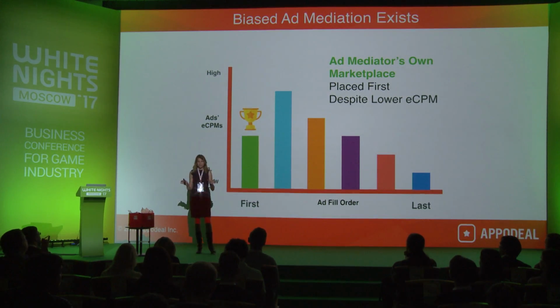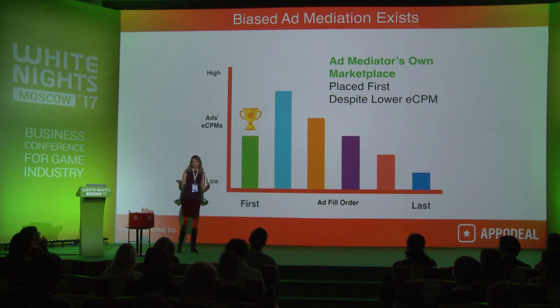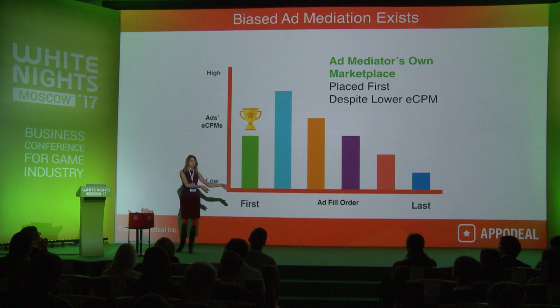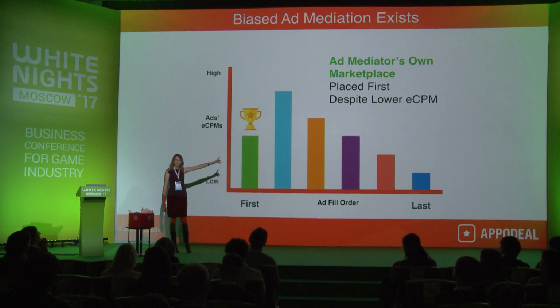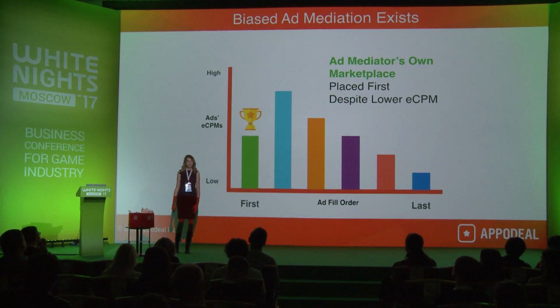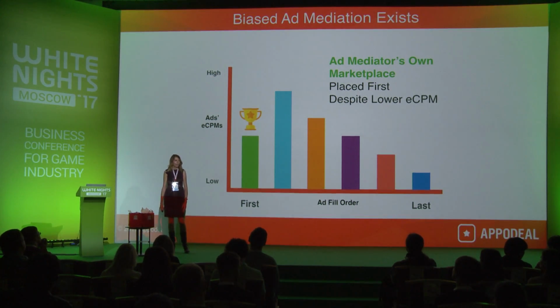So what happens is mediator A just gets all of the direct advertisers and puts them all on the most desirable placements, and then everybody else gets in, and it didn't matter if ad network B was willing to pay 3 times more for that most desirable ad placement. Well, it didn't create a very fair situation.